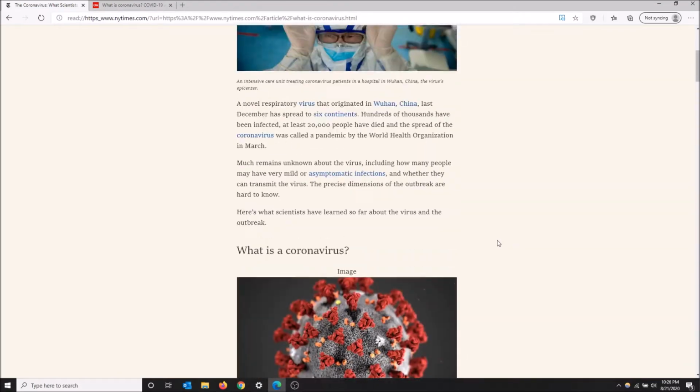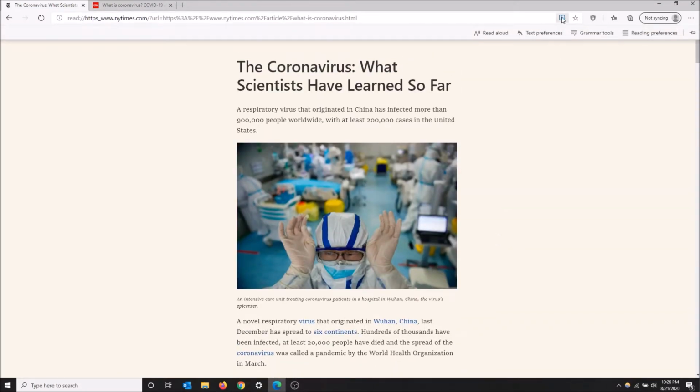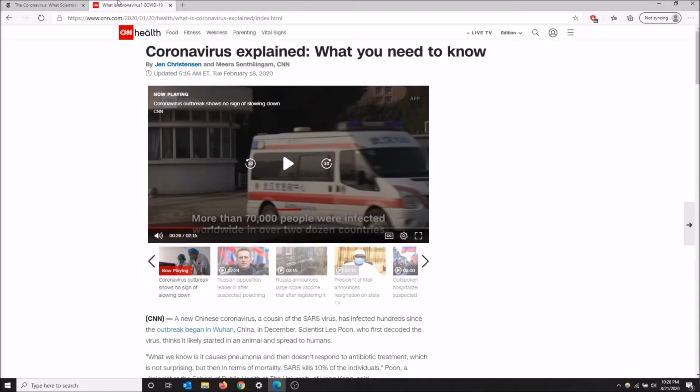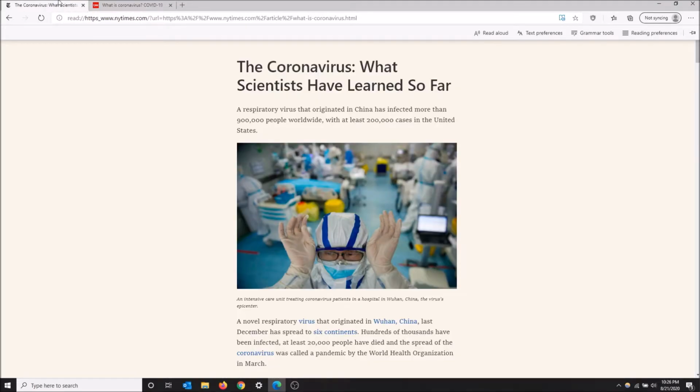But what I would like to say about this feature is that it's built in. You don't have to install an extension like I've done in Chrome and Firefox and other videos. However, the downside is that it's not accessible on all articles. As you can see here in my CNN article that I have open, the Immersive Reader option is not available here. So you just have to keep an eye out for what articles it's available for.